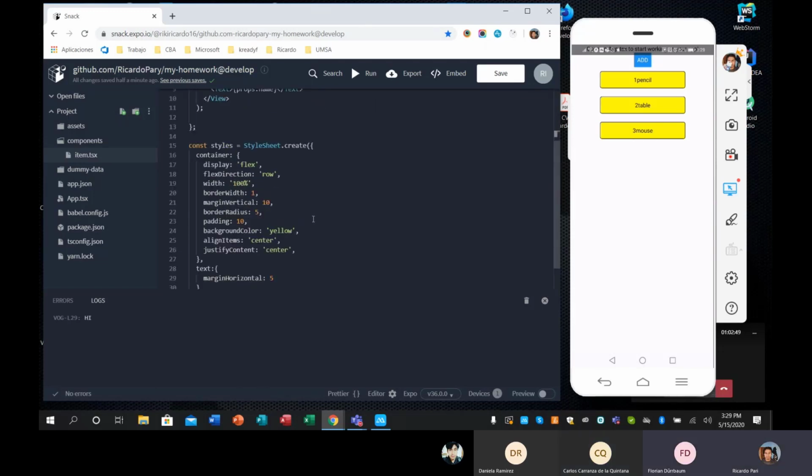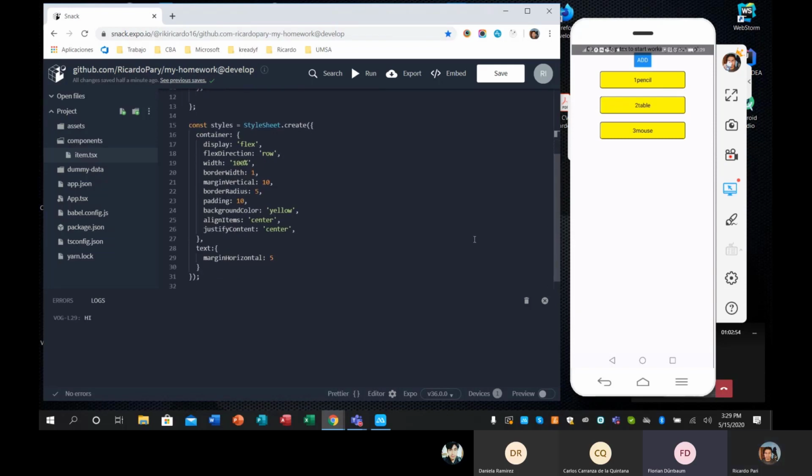Okay. These are not really complete CSS styles because margin vertical does not exist in CSS. Margin vertical just doesn't exist in CSS, but React Native has it. It's its own style set, so you cannot work with standard CSS.